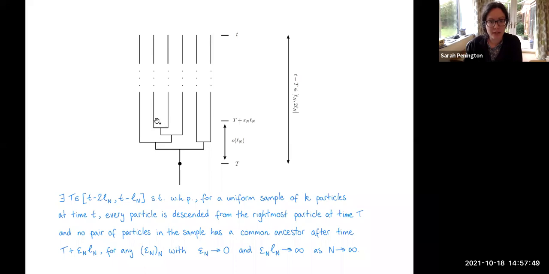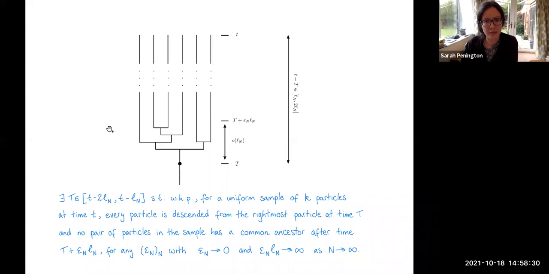And what you can see in the picture is that none of the ancestral lineages have coalesced until you get back to this time. And between this time and time capital T, all the coalescence happens to get you to a single ancestral lineage, but it all happens pairwise. So there's only ever a pair of lineages that coalesce together, not multiple lineages. And this is what happens in the actual process, because ancestral lineages only coalesce if 2 particles had a common ancestor, but each particle can only have at most 2 offspring in the next generation. So you can only ever have two ancestral lineages merging at a time.